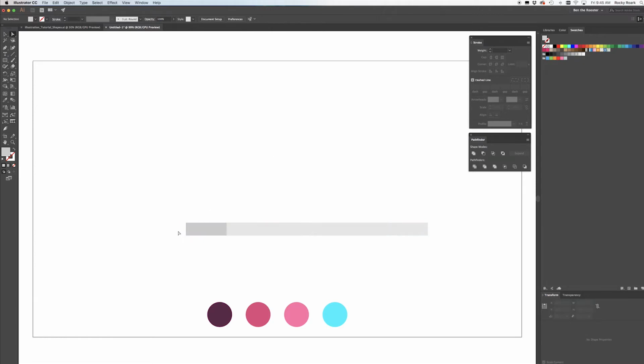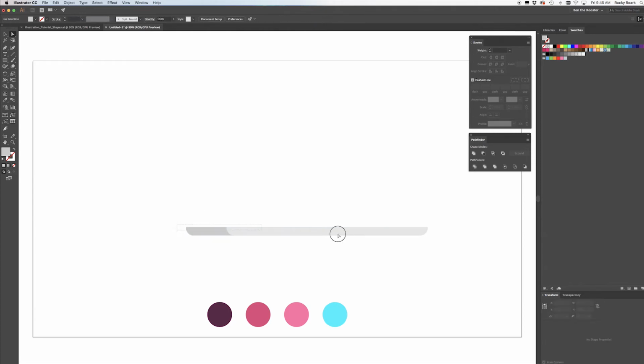Now, what we're going to do is we're going to select all of these bottom anchor points here. We're going to go up here to the corners, and we're going to just increase the corners. And I think that's good enough. Actually, you know what? Let's undo that. I'm going to make these thinner. I want it to be a more modern laptop. So we're going to select those again.